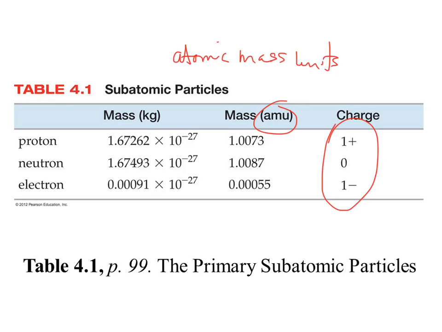But check this out. If you were to take a single proton, which has mass, protons, neutrons, electrons, for our intents and purposes the mass is insignificant. Check out how much they weigh in terms of kilograms. 0.0000, so 26 zeros, and then 167.262 kilograms. So they're very light in terms of kilograms, but in terms of atomic mass units, we basically say that both the protons and the neutrons weigh about 1 AMU. Electrons basically don't weigh anything.